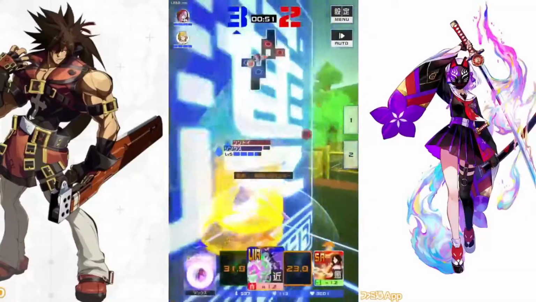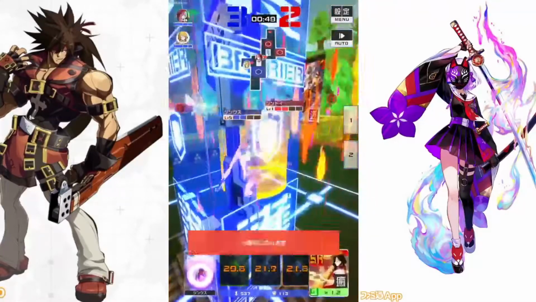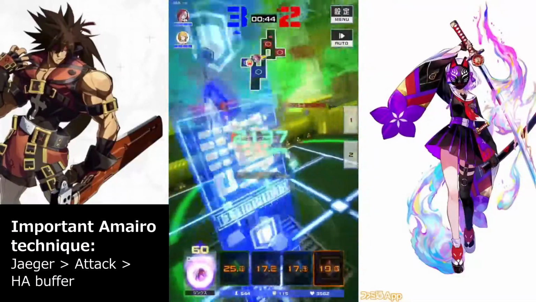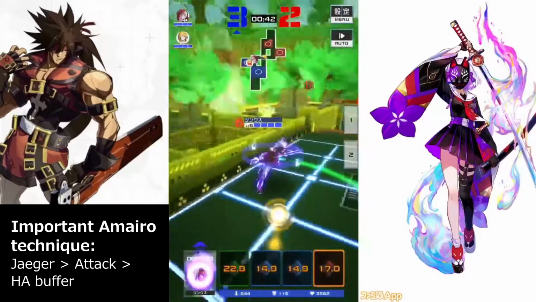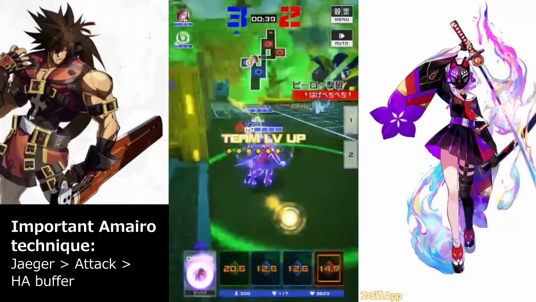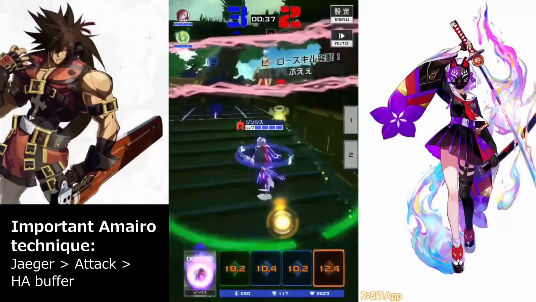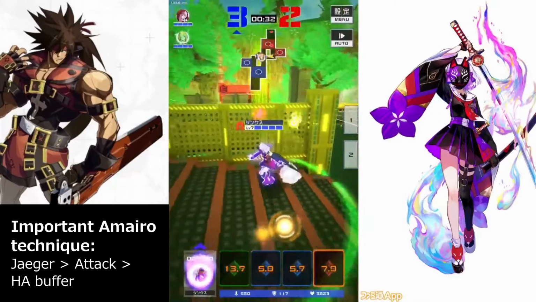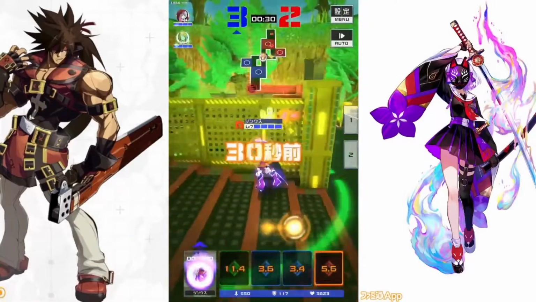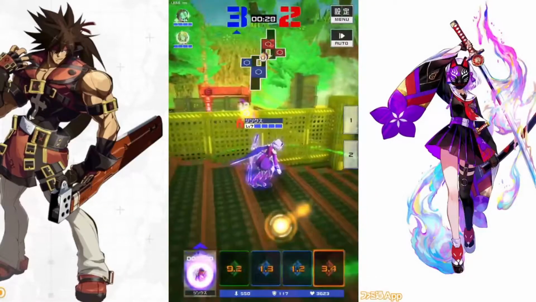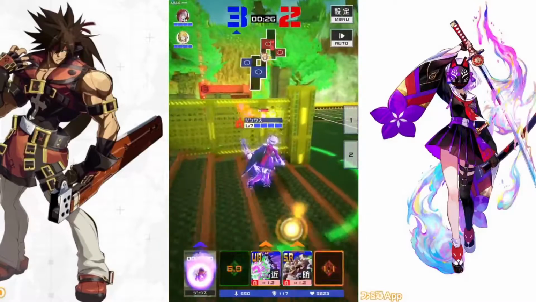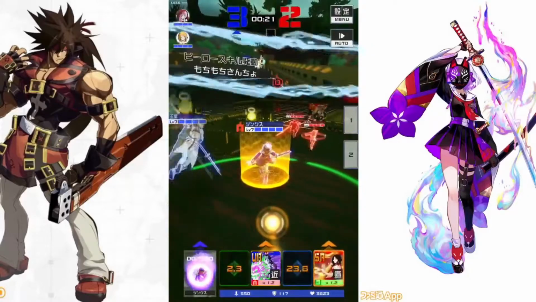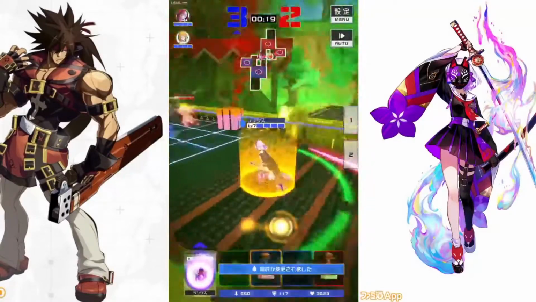See that? See that? I buffered my Jaeger into the HA because I know he's going to try and canonade me when he gets an opening, and that was the opening he was kind of looking for. This is a fighting game, let's be honest. I just baited him into a canonade, and now the problem here is how we are going to stop. We need to stop. No. Actually, we don't need to stop. I just need to walk forward and walk backward and make sure. Oh wow, okay, that works.